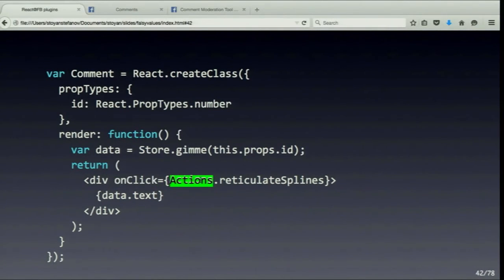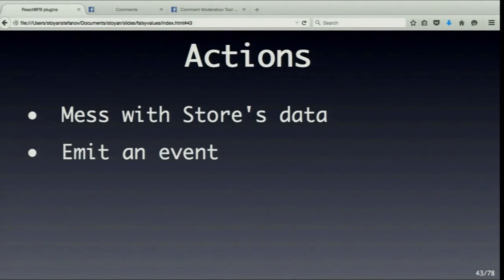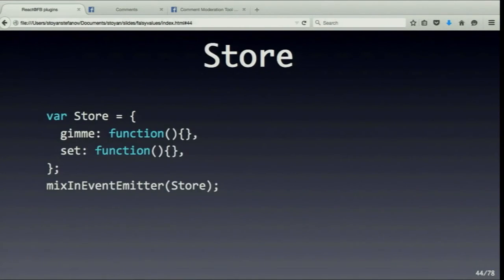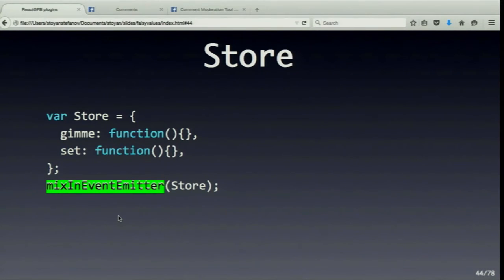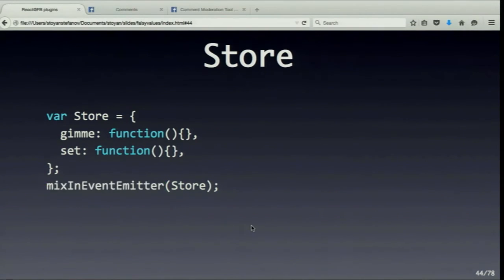So you reach into the actions and do something. The actions update the store and then emit an event so that you know something happened. The store is simple, it has getters and setters, right? And there's this thing called the mixin event emitter that makes events fire.